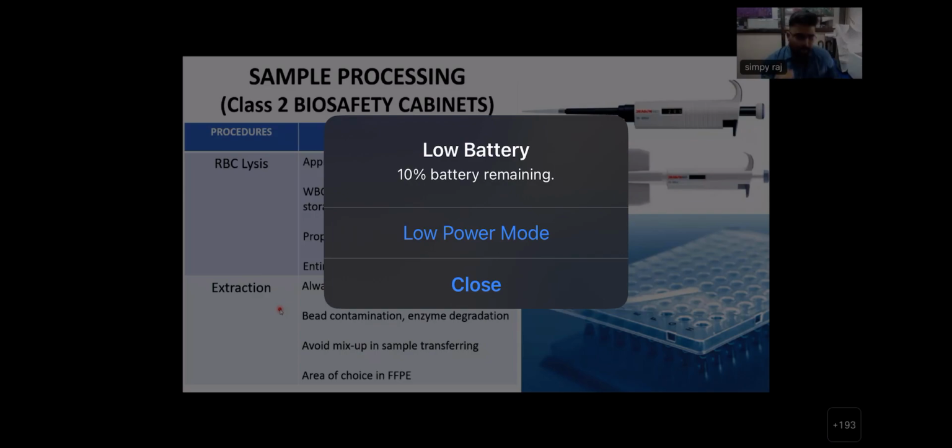And other problems that arise here are bead contamination. Beads are something which we use. They're paramagnetic beads. Basically, in simple terms, they will bind to the DNA, and the other things will be discarded. Now, from these beads on which the DNA is attached, we just wash those beads and remove the DNA from them and throw the beads. But we must be sure that even a few beads don't come along with the DNA, because in the further PCR process, they will be harmful.